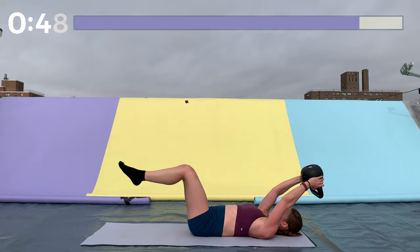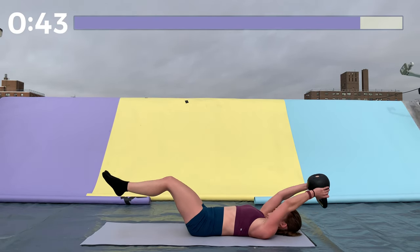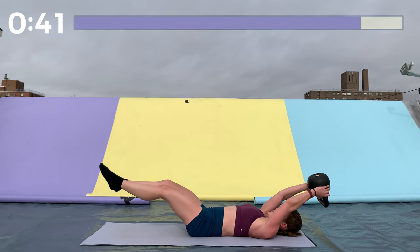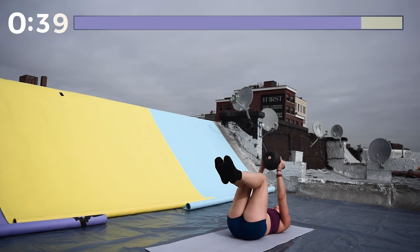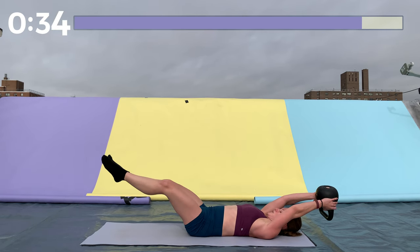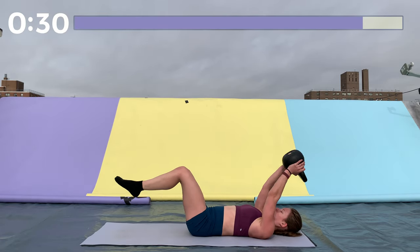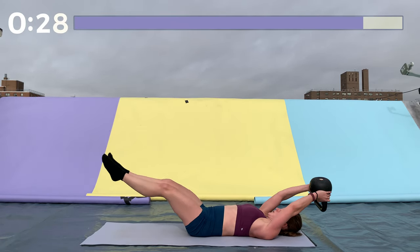If it's too difficult to extend both legs, you can extend one leg at a time. So both arms and one leg, then bring everything back together, then extend both arms and the other leg. Bring it all together. Alternating legs. Whichever you choose, just make sure that you're keeping your lower back on the ground the entire time. That's where your abs come in. So you have to work really hard to keep your back down.